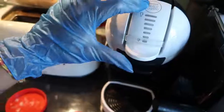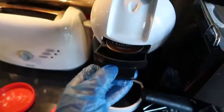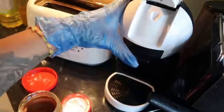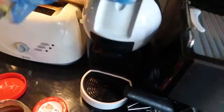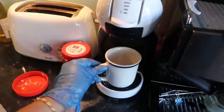But yeah, we use this Dolce Gusto coffee machine. Literally just take it out. It's so hard to film with just one hand. Put that in, and then you just slide it back in. I think it's the top one. Is it? Yeah, it's that one. I don't remember. Oh yeah, it is. So just push it to the hot side.